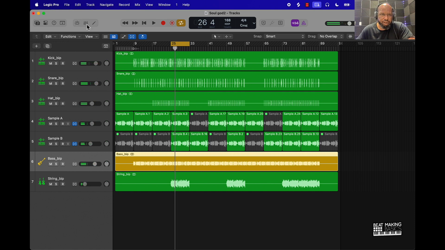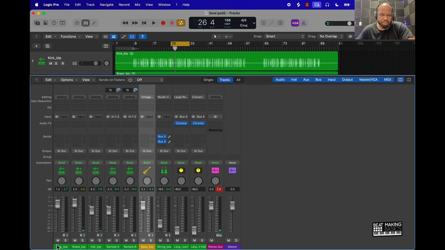This is where you can also come back over here to your mixer window, and on some of these you can obviously change it from like mono or stereo. It just depends on what you want to do in the mix. For like your kick, you just click that guy right there under your inputs, your snare, your hat. You want to keep those mono.